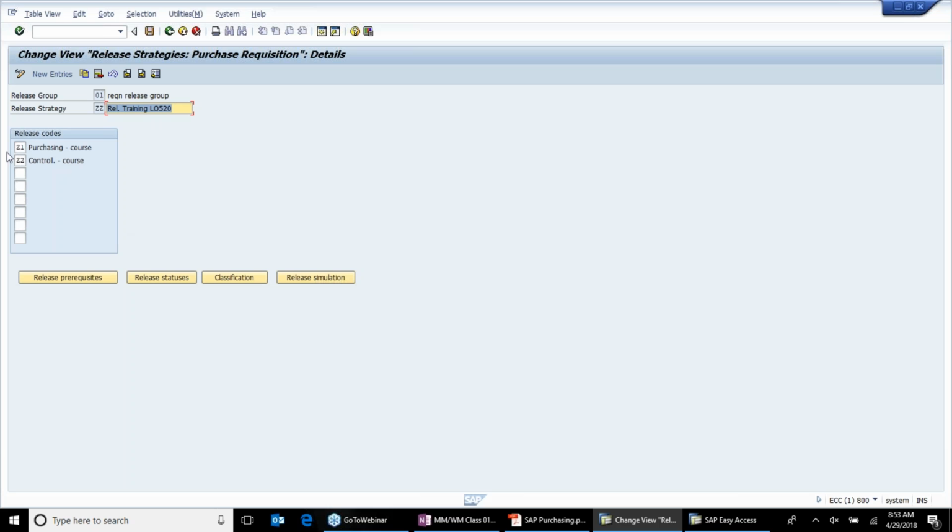so here, first and foremost, I see the release code. If you look at the release code, there's 1, 2, 3, 4, 5, 6, 7, 8. You can define 8 codes for one release strategy in one group. From a business perspective, that means you can define 8 levels of hierarchy.